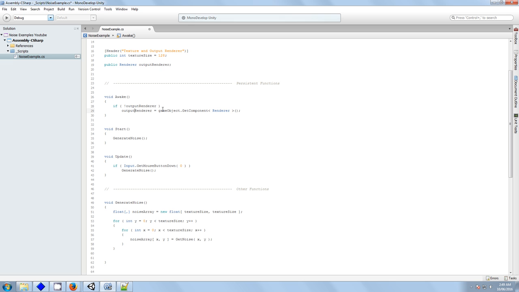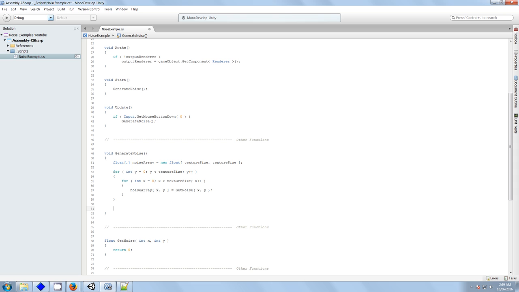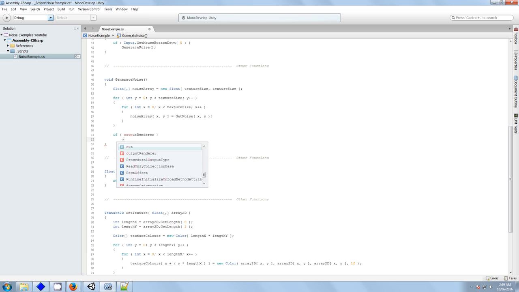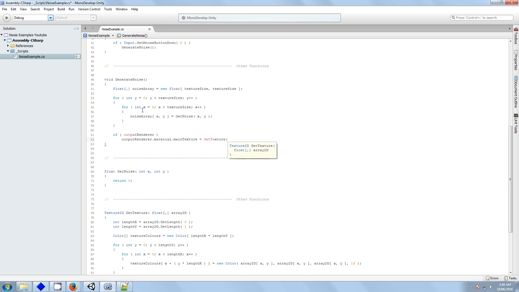Okay, so if we have no output renderer, we'll get the component on this game object that the script's attached to, but then we check down here as well after we've generated the noise array, and we can call back the texture from the noise array. Say if output renderer, then output renderer material main texture equals get texture using our 2D array that we created here, our noise array.